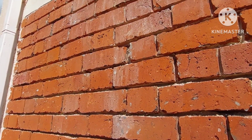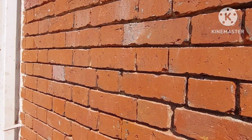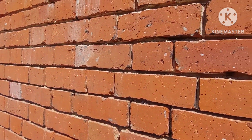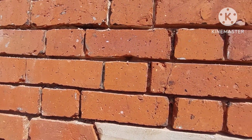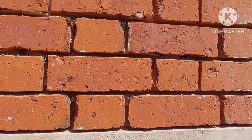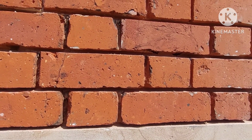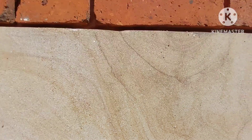Okay, so that's all cut out now. Trimmed up the edges. They've all pretty much lost the arris, but I think a lot of them, to be honest with you, if you look at that, a lot of them didn't have an arris. These bricks are known as a Westby brick, which are locally produced, or were, and they weren't the best in the world. Right, so what we're going to try and do now is get the paint off that.